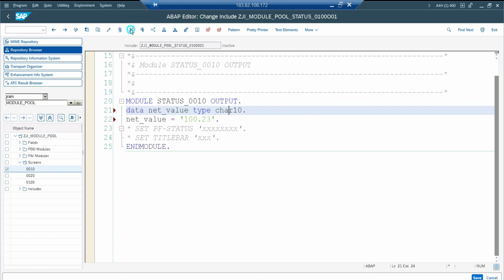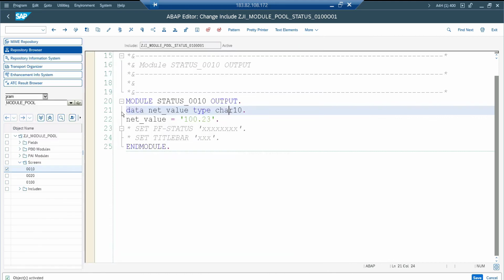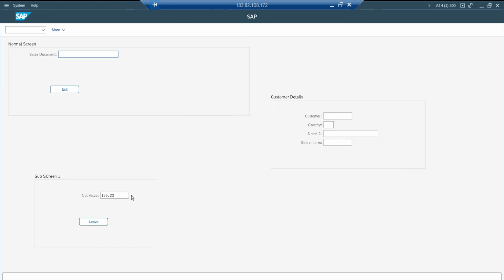This is the PBO of subscreen 10. Go to the module pool and execute it. So it comes here.